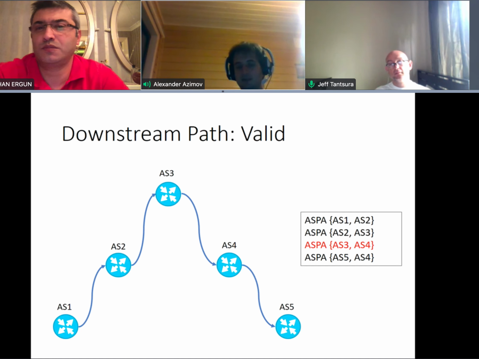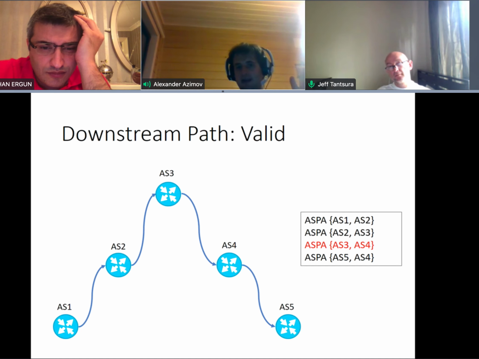If we apply ASPA directly on this path, what will we see? We will see that AS3 and AS4 are not a customer-to-provider pair. It is a provider-to-customer pair, right? AS3 is the provider of AS4, so if we check the ASPA object for AS3, AS4, it would be invalid. Yeah, we should see AS4, AS3. There is a mistake on the slide. So if we check the pair AS3 and AS4, the outcome will be invalid.